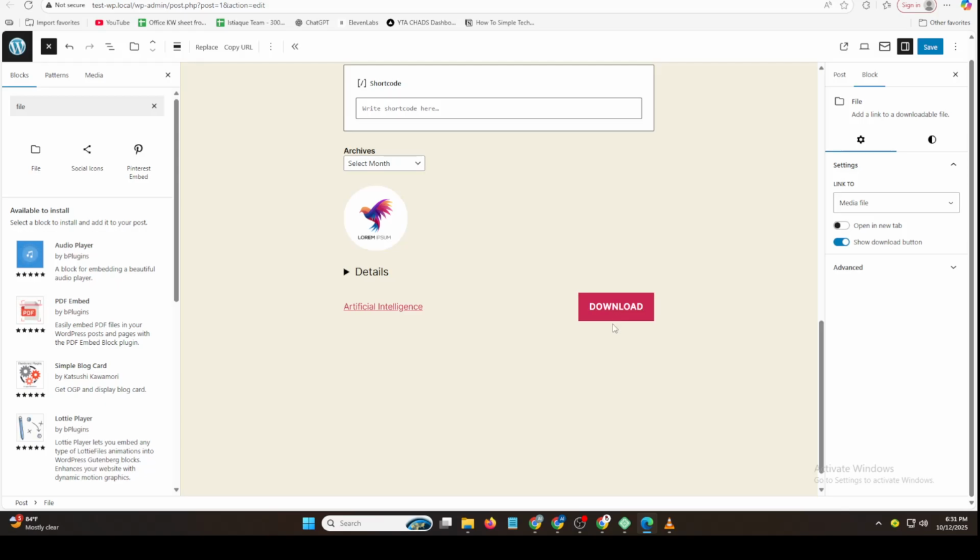Finalize and format your content. After importing, you'll see the document link or preview right in the editor. You can easily rename it, add a short description, or move it around using drag and drop. This simple process makes it easy to update or integrate documents without any complicated plugins or coding. And that's it. You've just learned how to import .docx documents into your WordPress posts or pages the easy way.